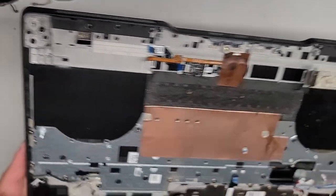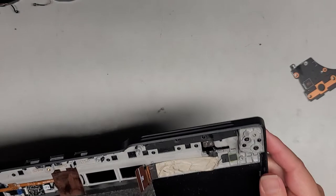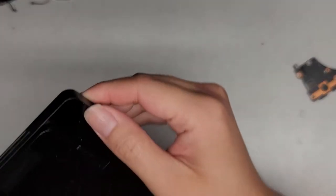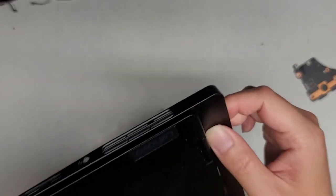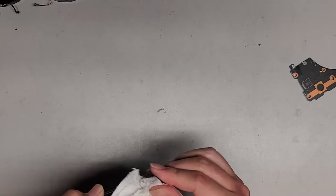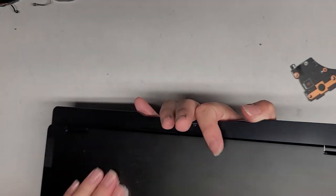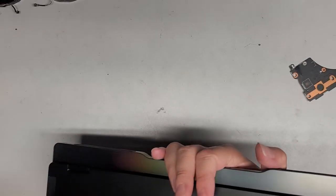Wireless antennas do go up into the screen — the wires actually go all the way up into here. It looks like the hinges actually hold from the top, so when you take these screws out the hinges come out from the top side. The speakers have one screw, but the rest are just held in with these little rubber things that you can lift out. I need to fix this rubber piece that's falling out — the design is nice, it has this little opening so you can actually squeeze it and insert it.